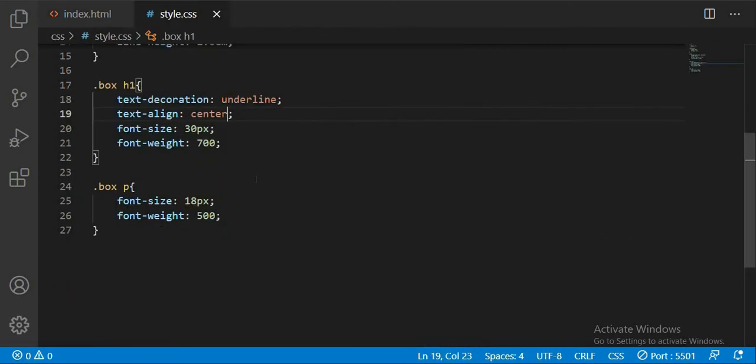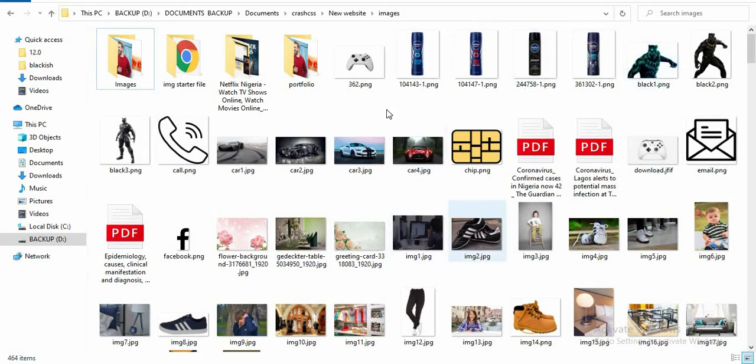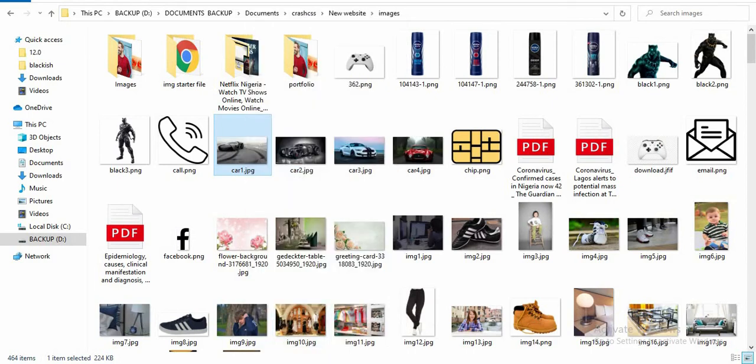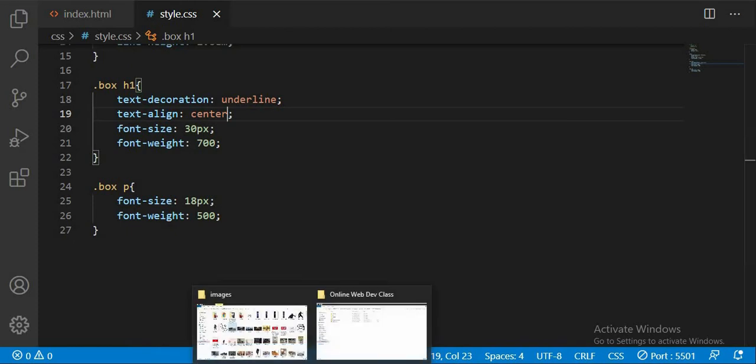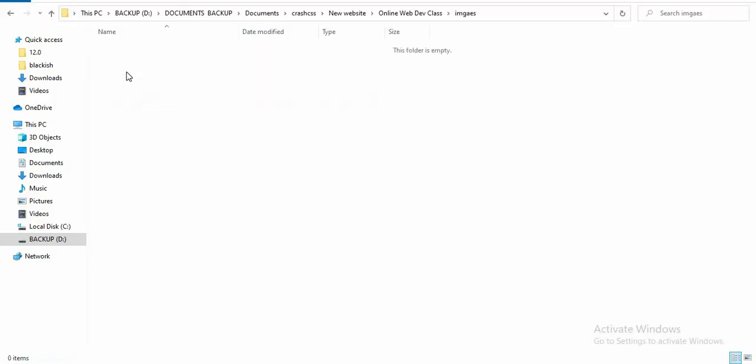Save this. Now let's grab an image that we can import using our CSS. So I'm going into my files folder. Let me grab this image. Okay, let me grab this one. Copy. Going into my images folder, I'm gonna paste this here.